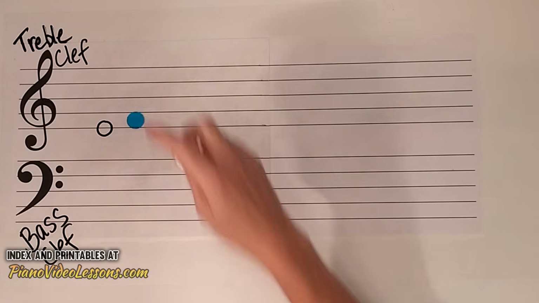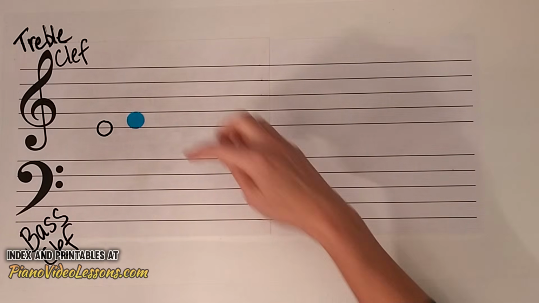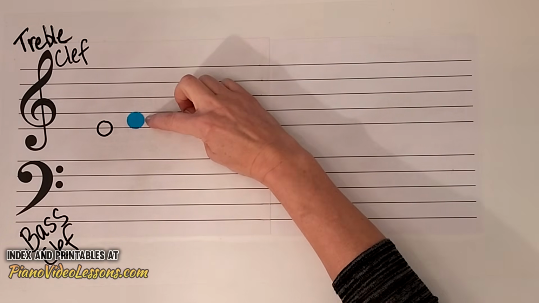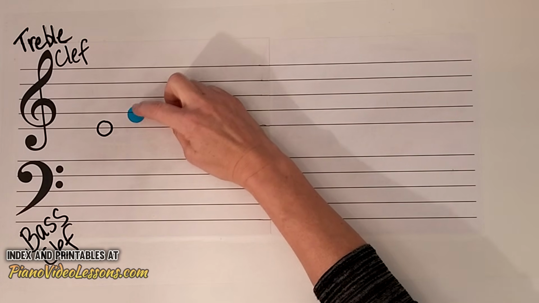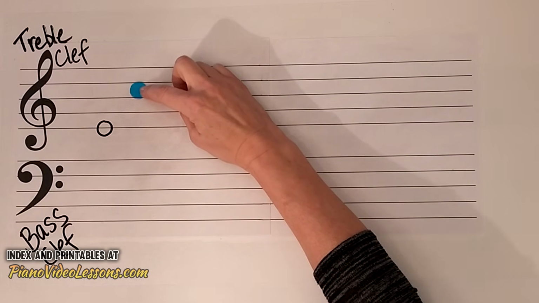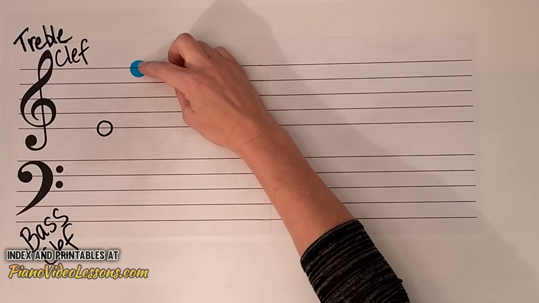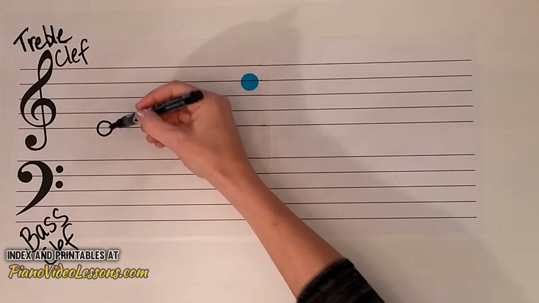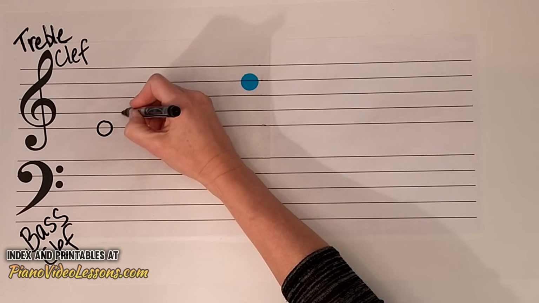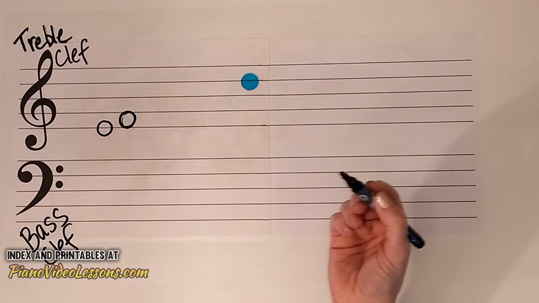If I move it up just a little bit, it's got a line on either side of it. So in the middle of this note, there is no line. This is called a space note. And as I move this note up the staff, it goes through this series of line notes and space notes. So I can place a note on a line, or I can place a note between 2 lines.